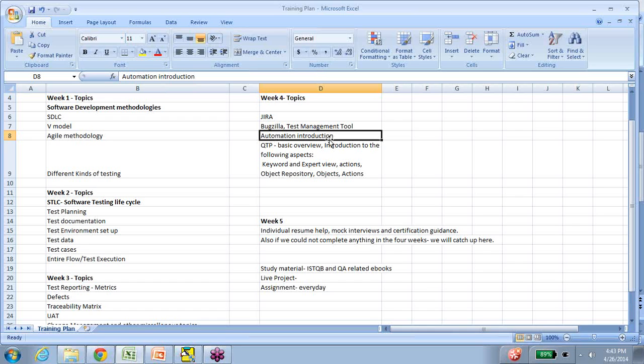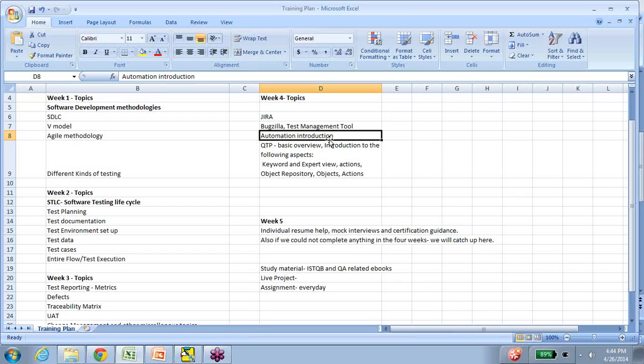That's all. Now, week 5 is going to be your career counseling, most of it. So in the class, we'll discuss how to create your resumes, what to include in it, what not to include in it, how can you portray your experience in a positive way. If you are from a non-IT field, how do you explain that change? All that we will talk about in the resume session and also the mock interview sessions.